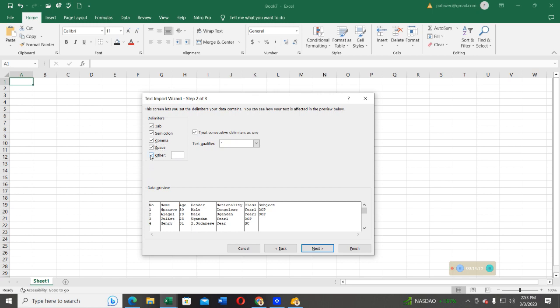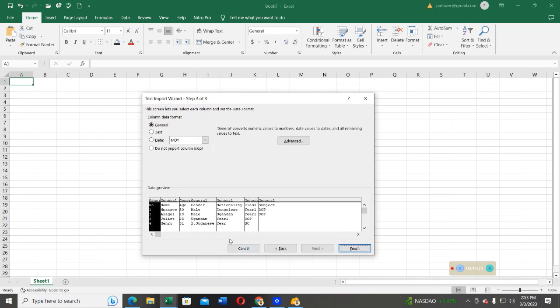You can also check this for other delimiters. The next thing we are going to see is how to go to the next procedure, and that is importing the data to a spreadsheet. Before going there, of course, you can see the data preview. This is before you finalize and hit the final button for execution. You need to see the preview to check whether that is really what you want.